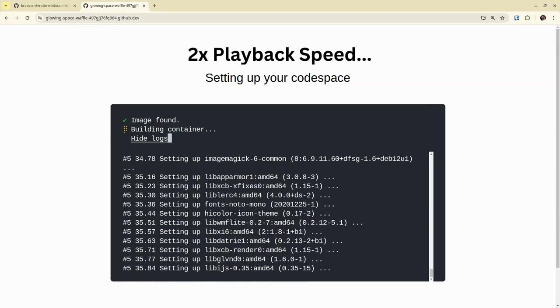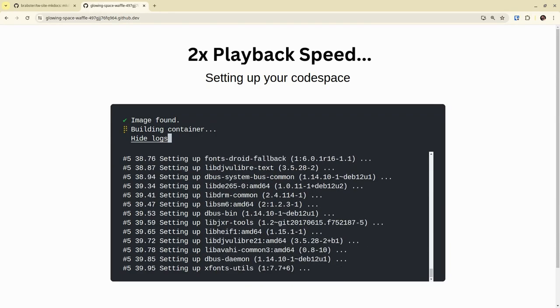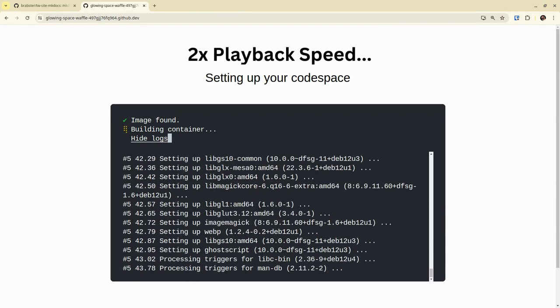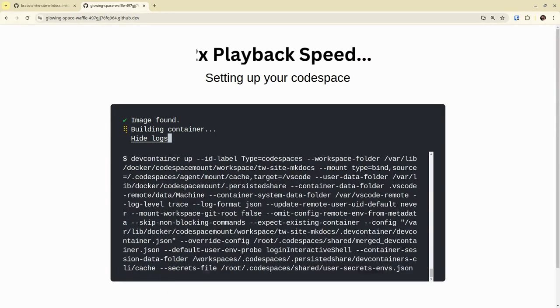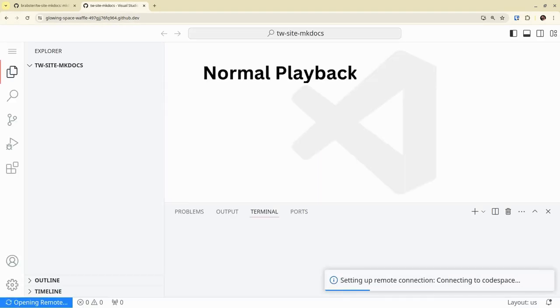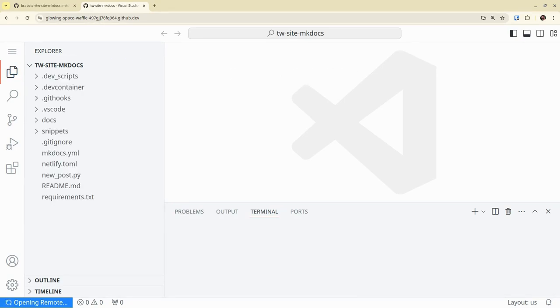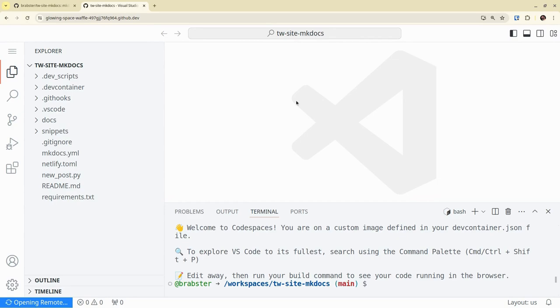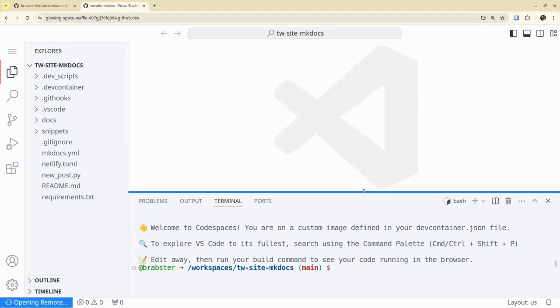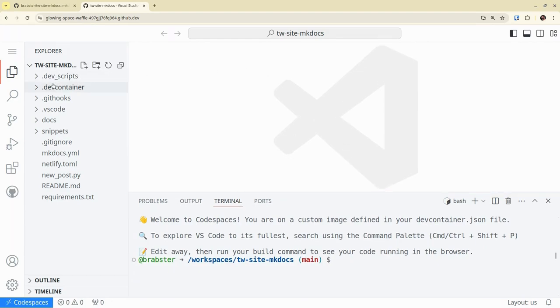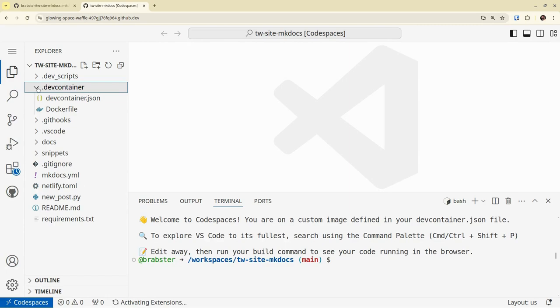Each time you create a new Codespace, it will go through the setup process. The container image it's using is Python 3.11, but it's a Microsoft provided container that is set up for use with Codespaces. So things like user permissions are set up already for me. So yeah, here we go. I ran double speed for a few moments there just to save a bit of time, but it doesn't take too long. As you see, when you come back into a Codespace, it's already been running. It's a lot quicker as well.